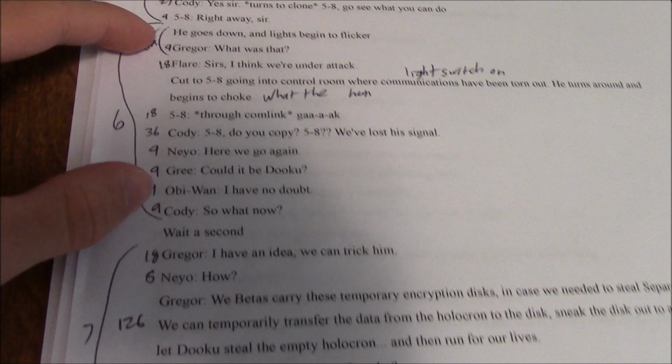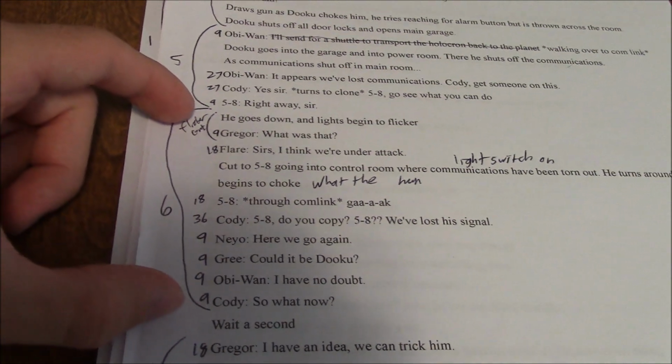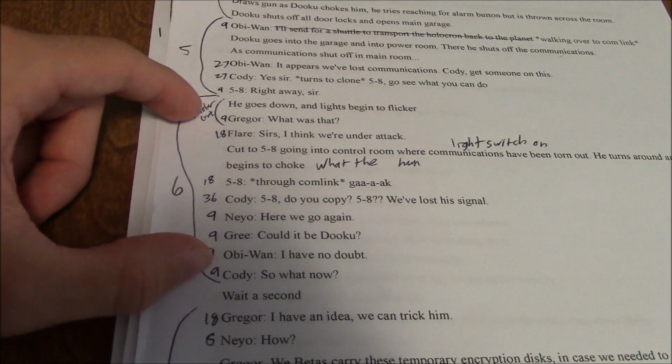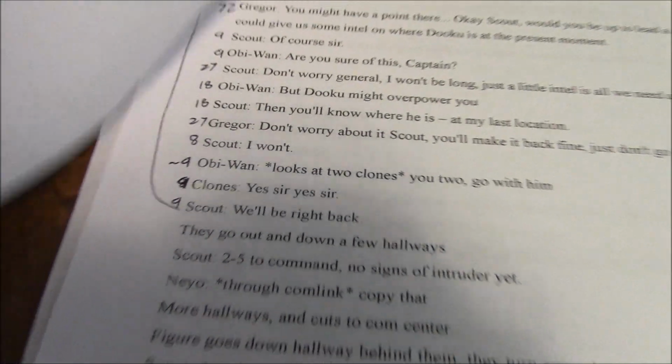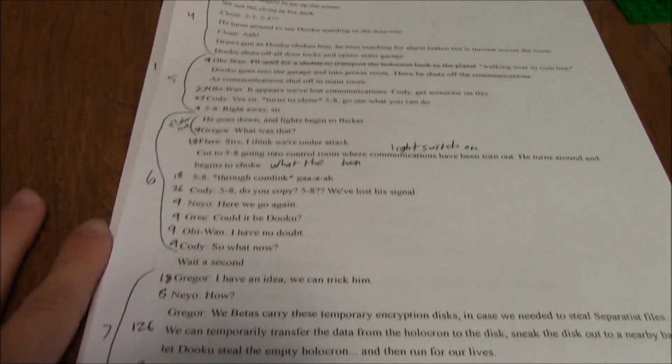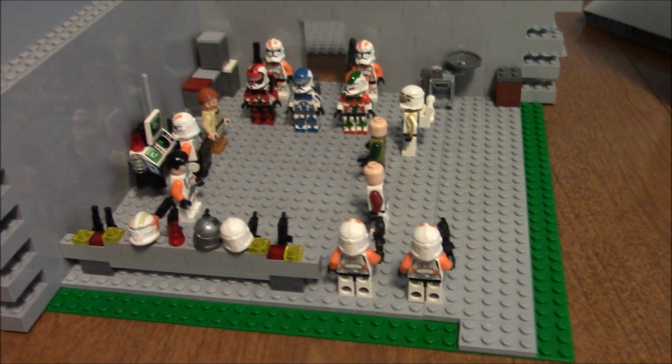I broke this up into two different scenes, from when Cody says what now to Gregor says I have an idea. I did this block on Saturday. So I'm going to do block 7 today, which goes down to when Scout and them go down a few hallways. That should be what I do today, and then we'll see where that goes from there.